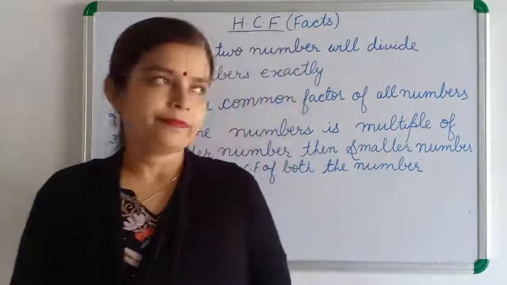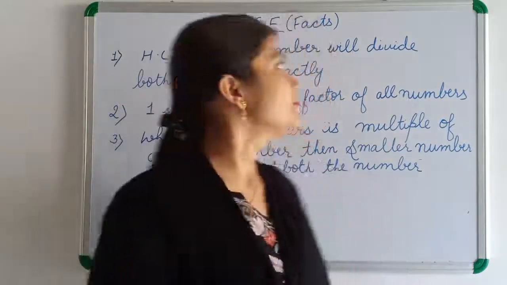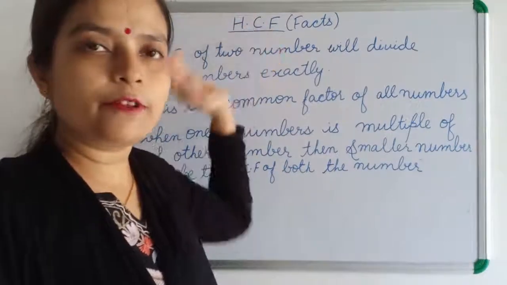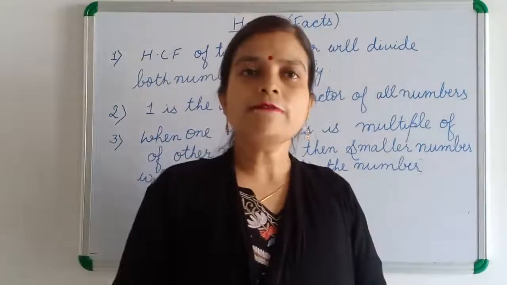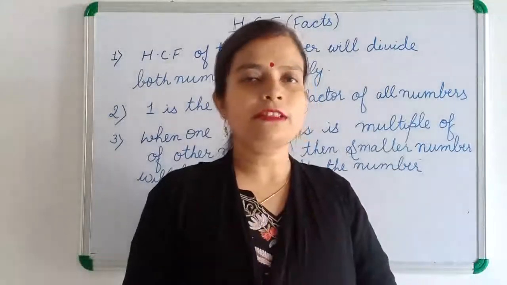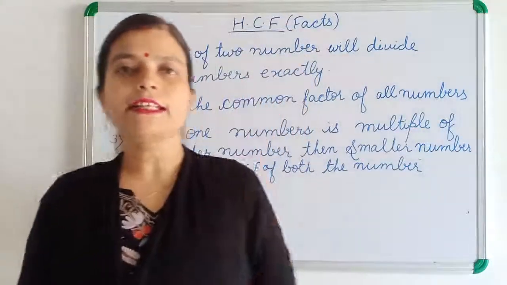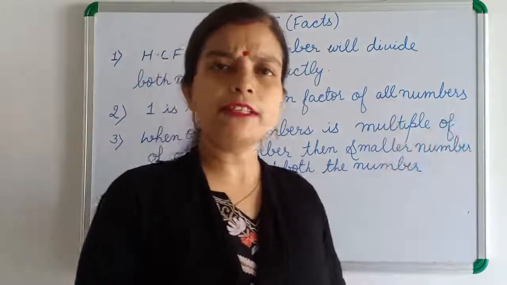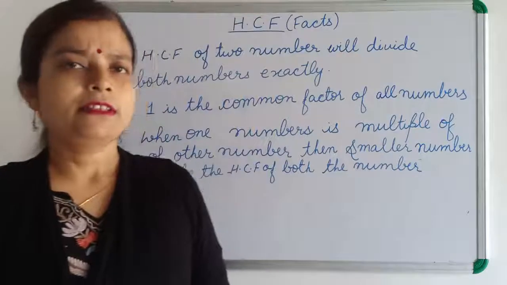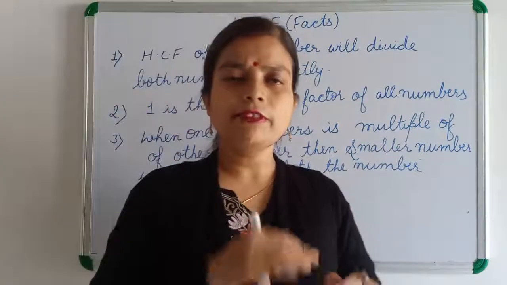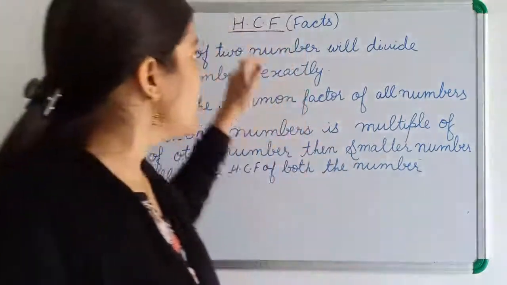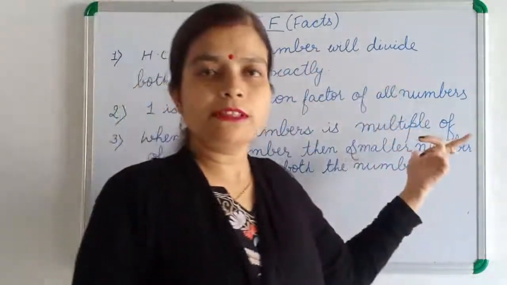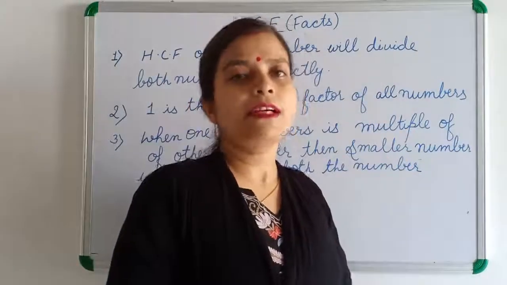The class student. What is HCF? HCF, H stands for highest, C stands for common and F stands for factor. So HCF is the highest common factor. It means the greatest number that divides two, three, whatever numbers, leaving 0 as a remainder, leaving no remainder, okay. So HCF is the greatest number that divides two numbers leaving 0 as a remainder.